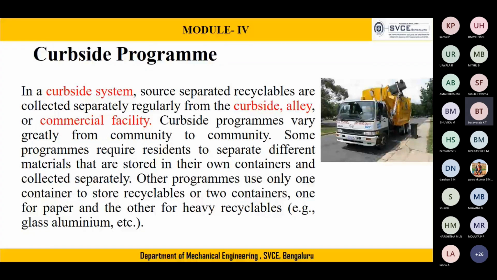If there is any wooden waste or any plastic waste, then we can use the bins for the different types of wastes. In this container, there are different compartments which can be used for the different types of wastes. That's why this curbside program is more efficient than the drop-off program.